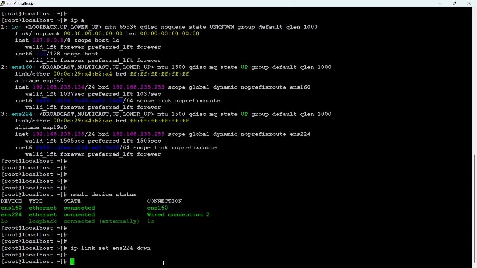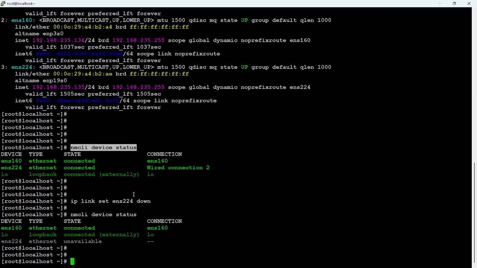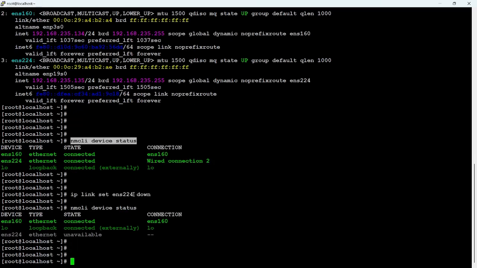See, when we bring down the interface, we have to cross-verify that the interface is down or not. With the help of the nmcli device status command, we can see we successfully brought down ens224 in the Linux server.